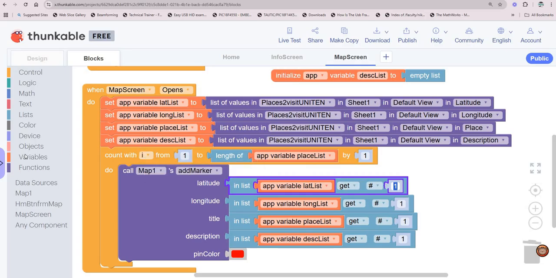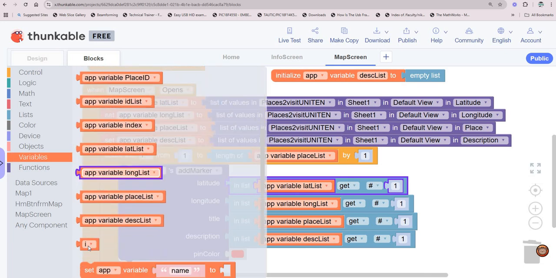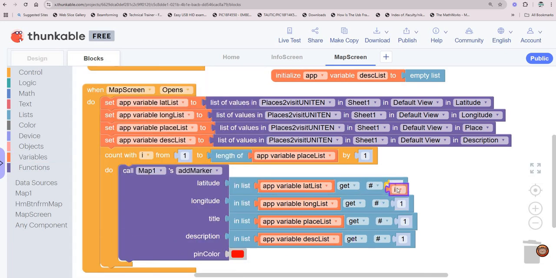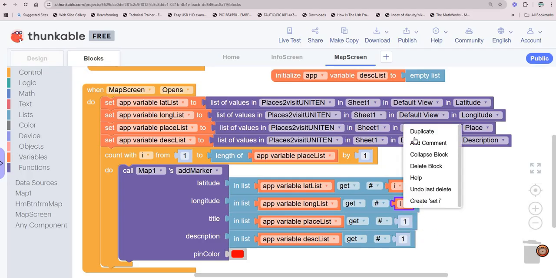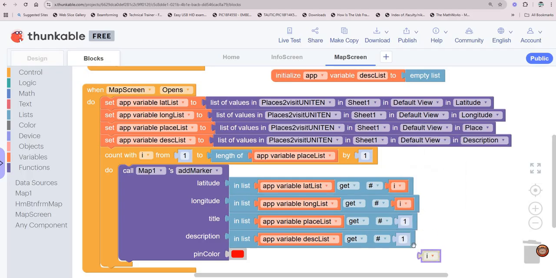So we want to actually change this to the variable I. Because if we put number 1, then it's static. You won't be able to change it. So now we actually put this as I.